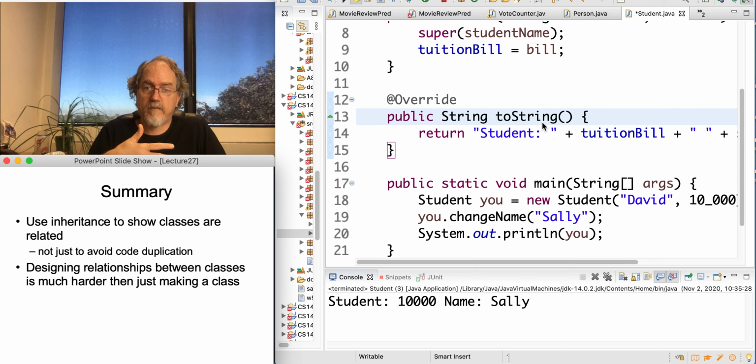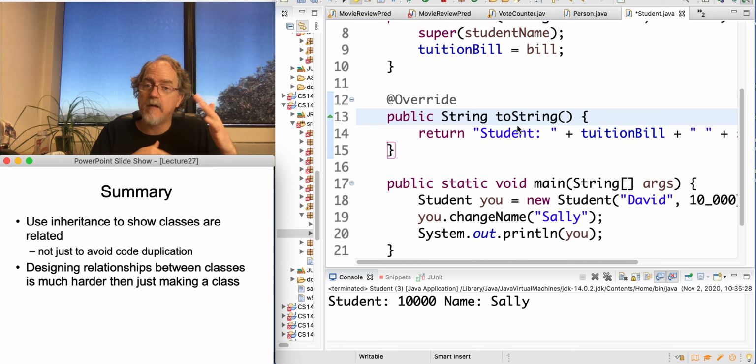An overload is in the same class when you have a method of the same name with different parameters, right? So we've had constructors, for example, that have different parameters coming in. And in the dynamic array class, we had add, which had just the value to be added on the end, or the overloaded method with an index and the value to be added.